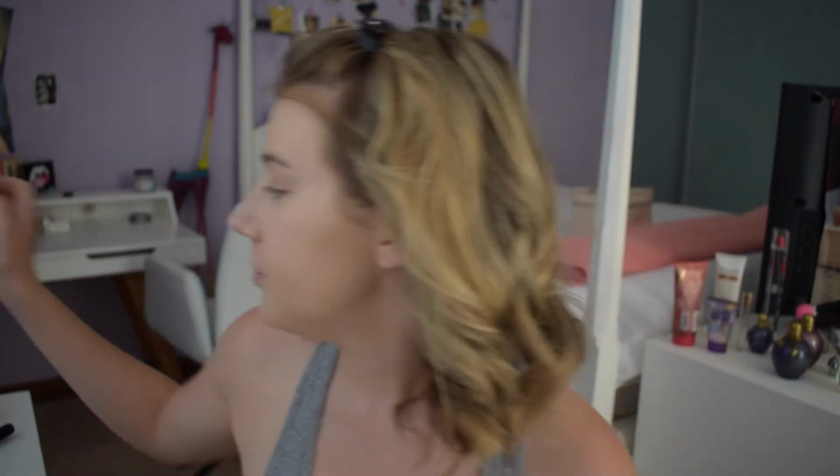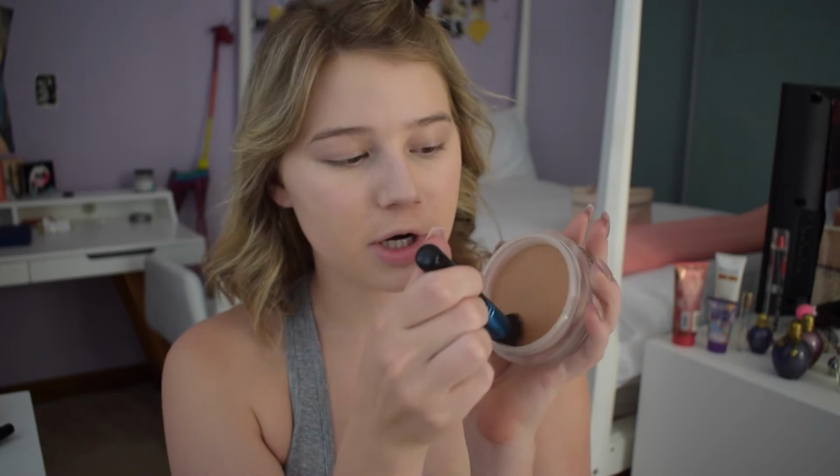This is the Soleil Tan de Chanel bronzer. There is only one shade, so I have to be very careful when using this because it's a bit dark for my skin tone, so I don't want to look like an Oompa Loompa. I'm going to take this brush by MAC. It's a 130 SE. I got it in a holiday collection. I'm pretty sure that's what the SE stands for. So I'm just going to swirl the brush around. So this is kind of like a cream bronzer, but not really.